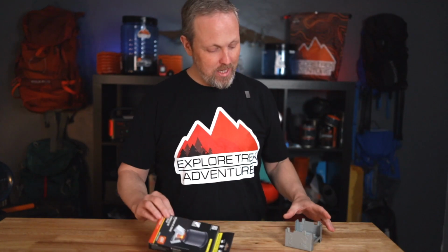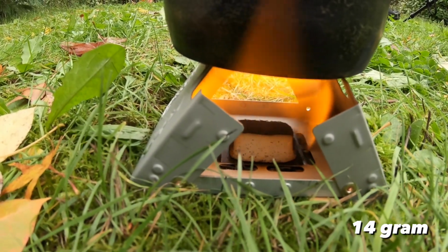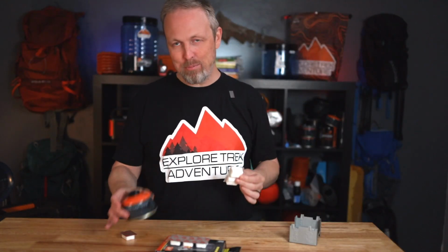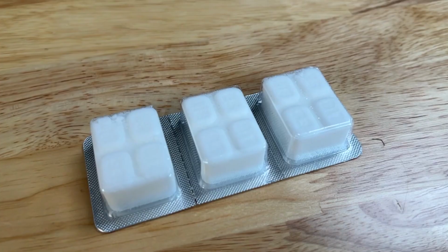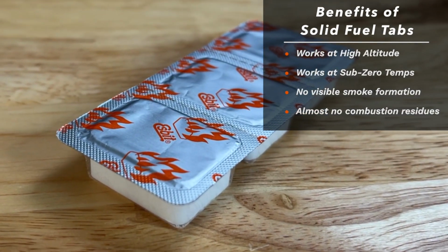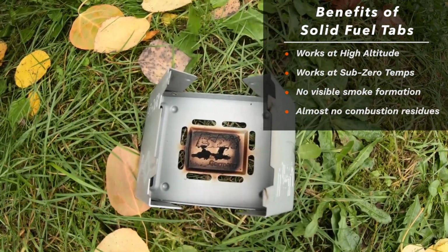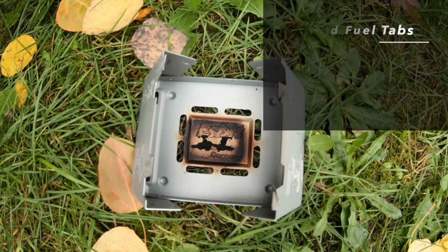This little kit comes with the stove itself, but it also comes with 6 of these fuel tabs, and these are the 14-gram version. These fuel tabs have some interesting properties compared to fuel canisters. They are supposed to work at high altitudes and sub-zero temperatures. Supposed to be no smoke, or a lot less smoke. They burn clean enough that there's almost no residue in the bottom of your stove. These 14-gram tablets are advertised to burn for 12 minutes, which is actually way longer than I thought because it's really not that big. They boil 1 pint of water in roughly 8 minutes.